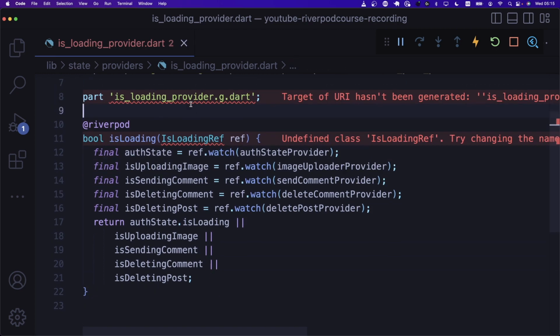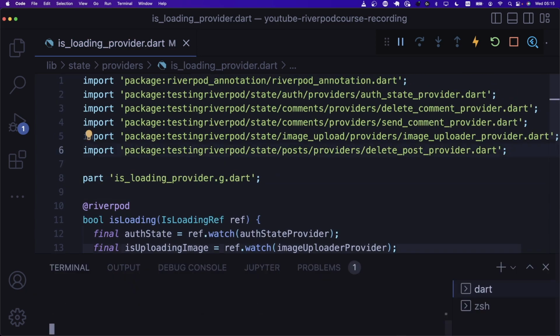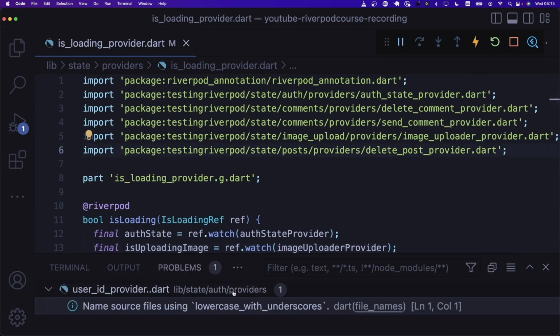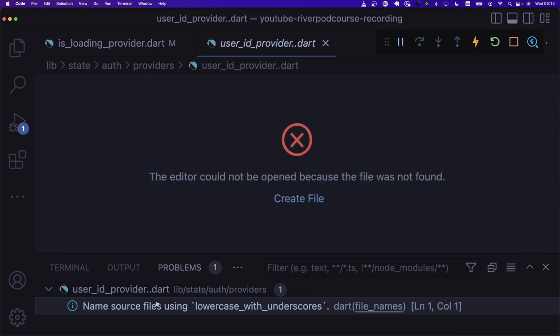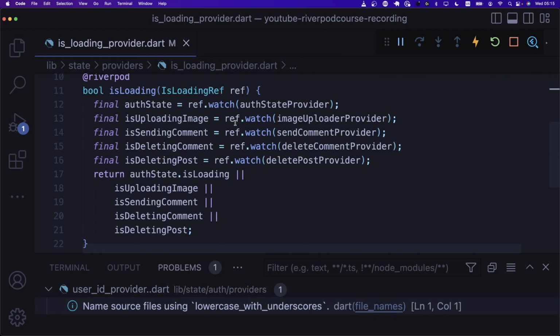So I'm just gonna press Command S, and all those errors also went away. If we look at our problems, it's still showing this problem in here, which we actually don't have. This source file doesn't exist. I don't know why it is complaining that we have to create it. I mean, it's complaining about a file that doesn't exist and it asks us to actually create it. And it's complaining about its naming. I mean, if this file doesn't exist, why should you even complain about its naming?